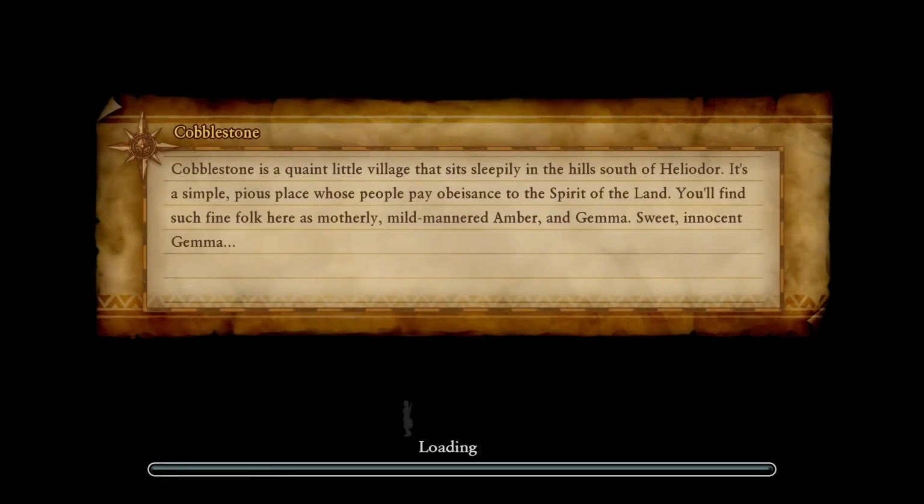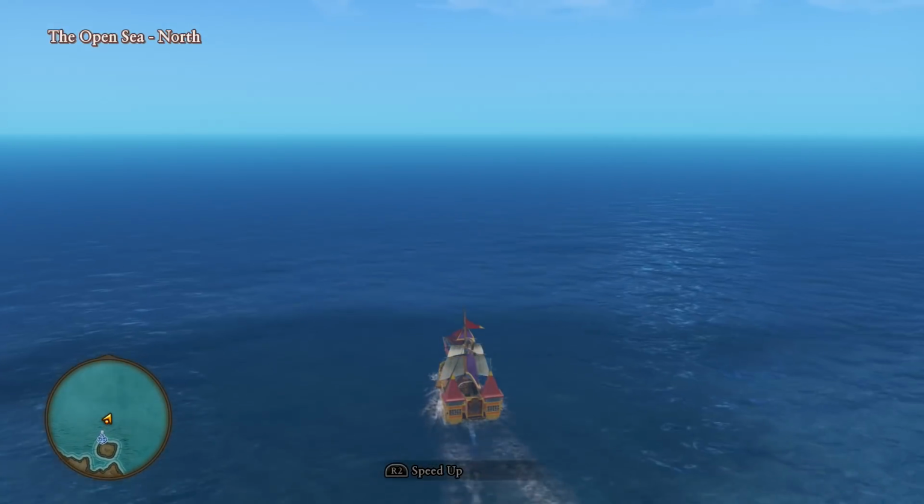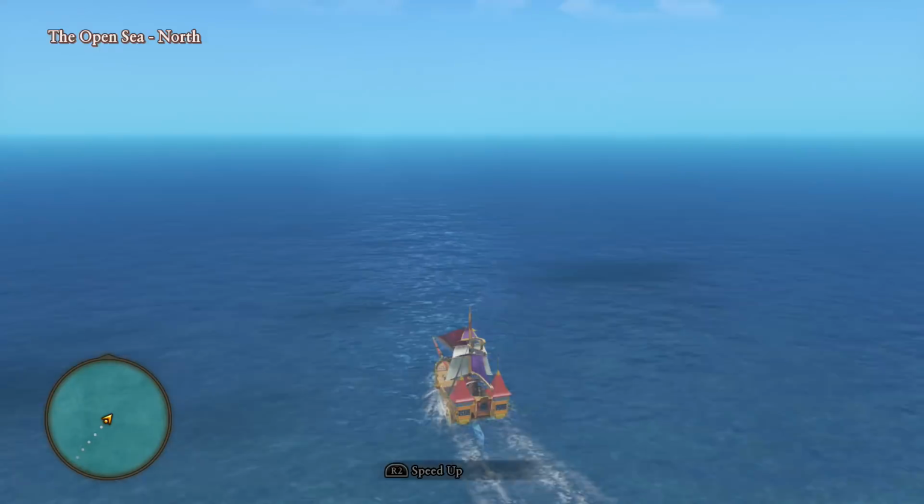Back to the Salty Stallion and back to the plot, everyone. That island was a little disappointing. Maybe I walked past a treasure chest, too. Who knows? We should be reasonably close to where we're gonna go, though. We just gotta wrap around to the other side of the planet. Easier than it sounds.